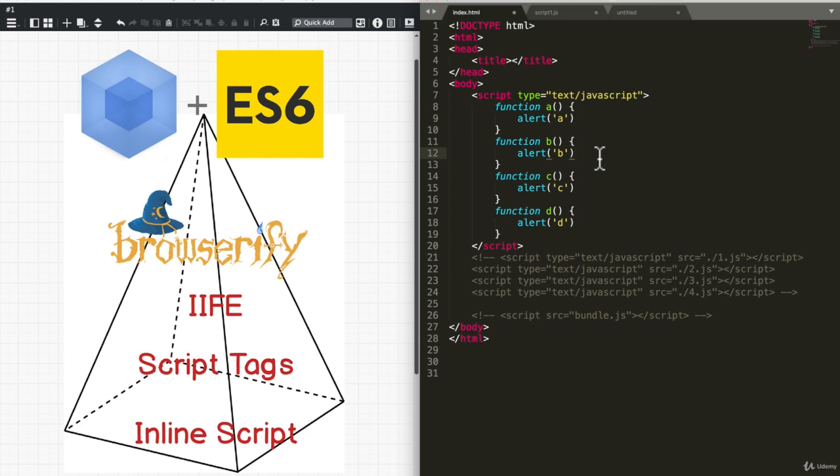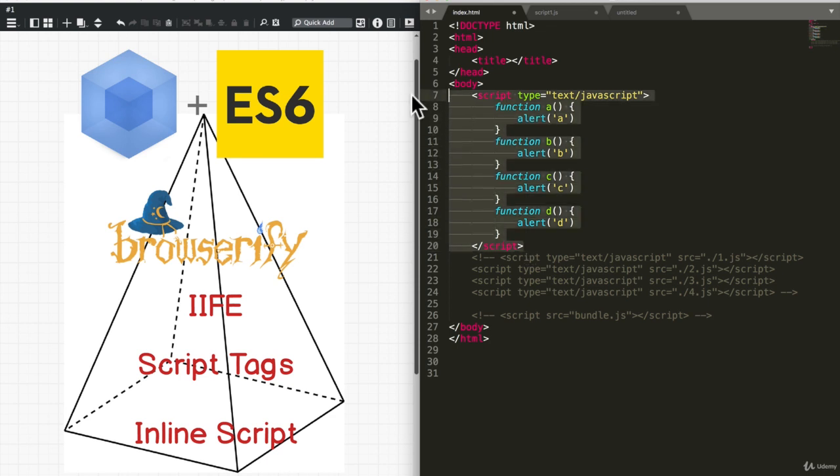You want to make sure that you don't pollute the global namespace, that is the window object, with all these names, because then you'll have collisions. You have different team members working on different pieces of the code, and all of a sudden, we both come up with the same name. It's a big problem.